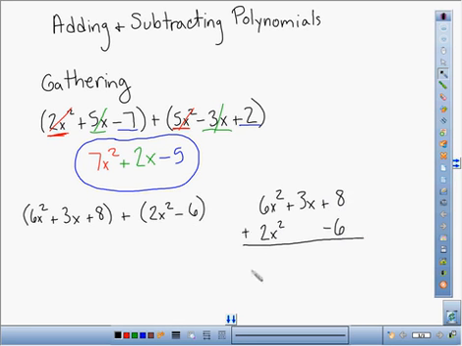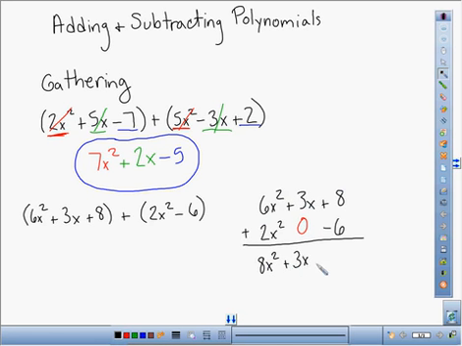And we just add them like we did when we were adding long numbers in elementary school. Now that we have stacked our like terms, we know exactly what has to get added to each other or subtracted from each other. So 6 plus 2 is going to give me 8x squared. 3x doesn't have anything here. Anytime you don't have anything, that's just a big fat 0. So 3x plus 0 is still going to be just 3x.